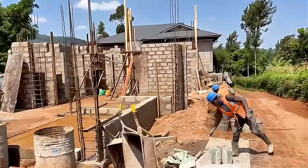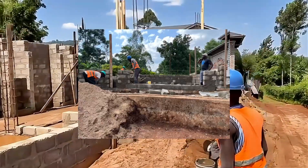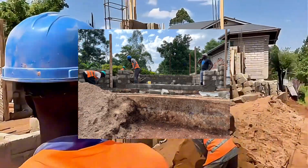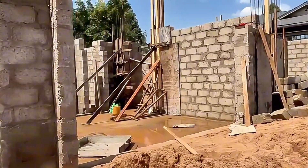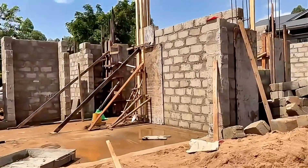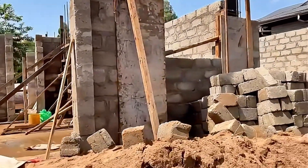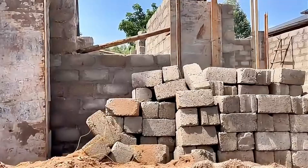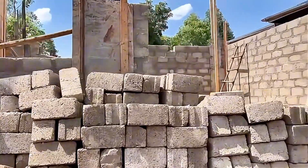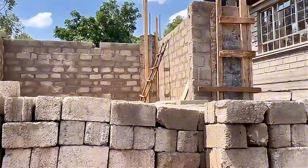On the last video that I posted, I had shown you that the contractors were starting to put down some bricks and the house was starting to take shape. In this update, I'm going to talk about some of the key things they've accomplished in the last few days. As we scroll down this walkway, you can see that the walls are up to about 10 foot tall right now, especially the walls covering the bedrooms.